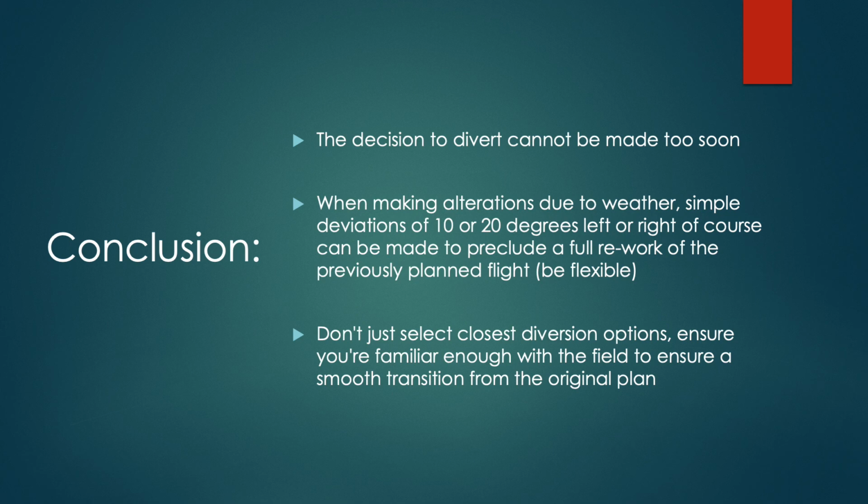Okay, we don't need to do a full diversion. There may be times where we just need to adjust our heading by 10 or 20 degrees. Okay, so if there's a weather system in front of us, but there's a clear area left or right, we can plan a diversion which goes 5 nautical miles either west or east of our current track. Again, we can plan that, so we haven't got to fully rework a full diversion and have that inconvenience of landing at a different aerodrome.